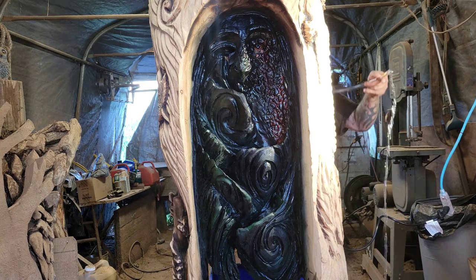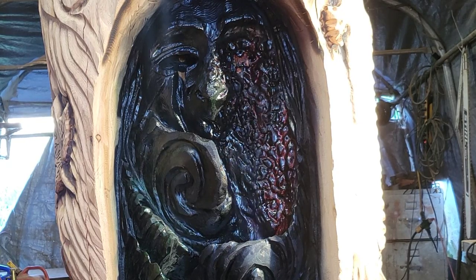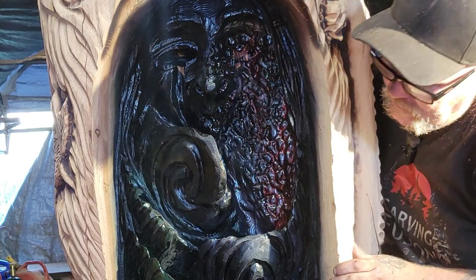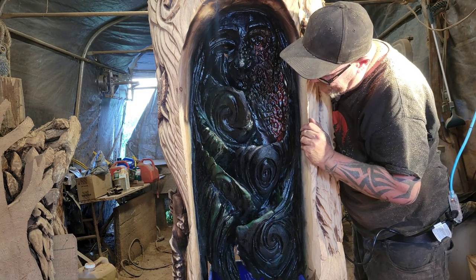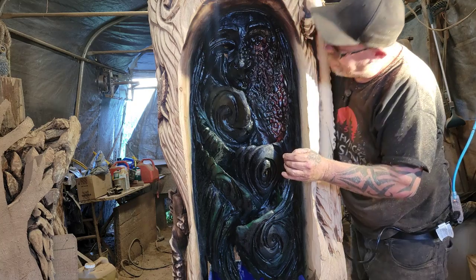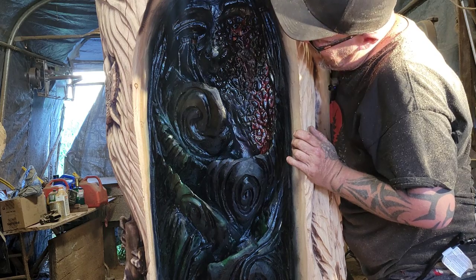Okay, so the water's coming out. Uh-oh. See, it doesn't pump out that high. Okay, it's going down the little hole right now. I can hear it works. I need to turn around, see if I can see it. Oh, it's perfect. Coming down here. That's perfect. Got a couple little splashes. Now let's try the big hole.